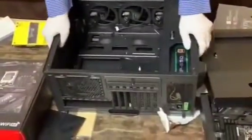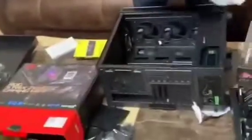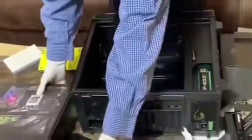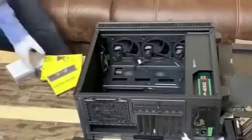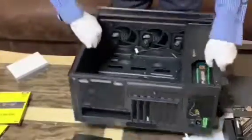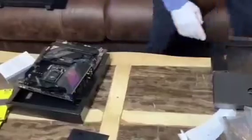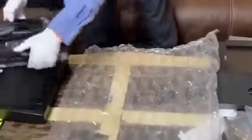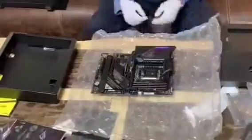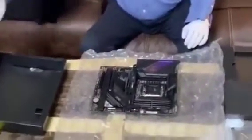Let's put everything on the motherboard first and then put it back in the case. First of all we have to put it in. This slot is totally empty so I don't want it — I'll move the memory over here. Let's put this thing down and put everything else. I think the CPU is not included in the motherboard box because I ordered the CPU separately. Maybe this one is the CPU — let's open it.